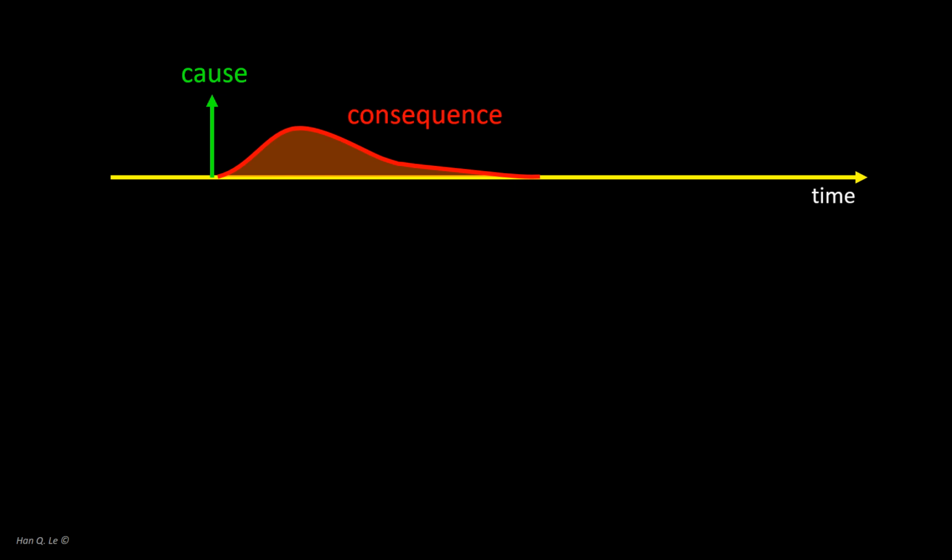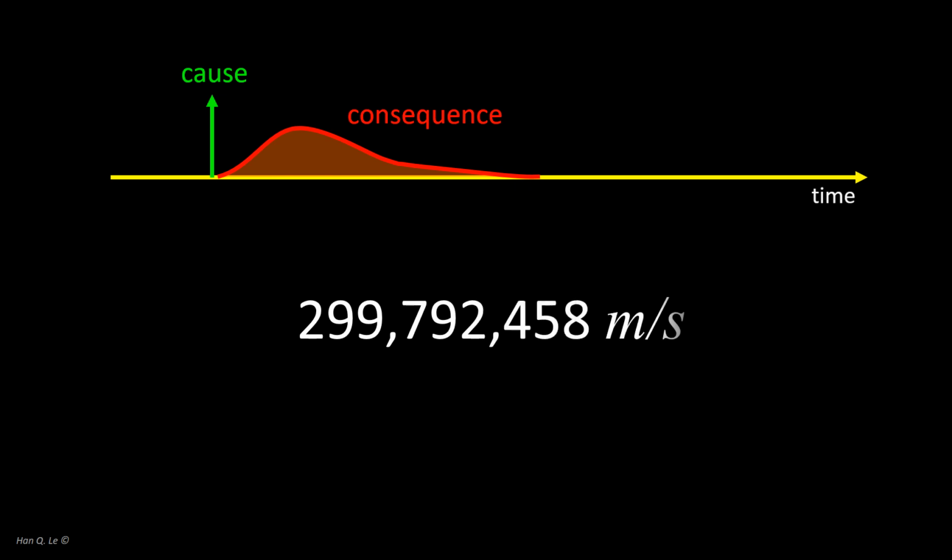Another way to say it is this: there is no such thing as instantaneity in an event with causality, i.e., cause and effect. There is always a delay because of the finite propagation speed and response time. If the event has spatial extent, no matter how small, there is always a time delay that cannot be shorter than the propagation time, with a speed that cannot exceed the fundamental speed limit of nature. As a side note, quantum entanglement, for that matter, is not a causal event.